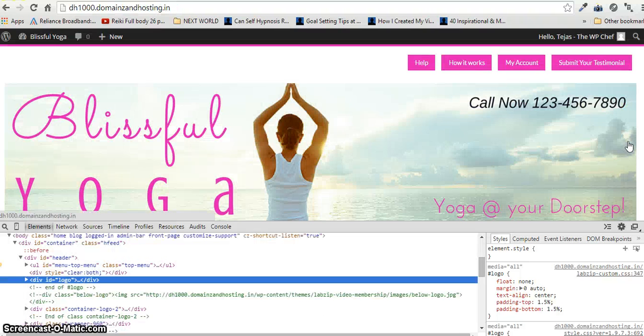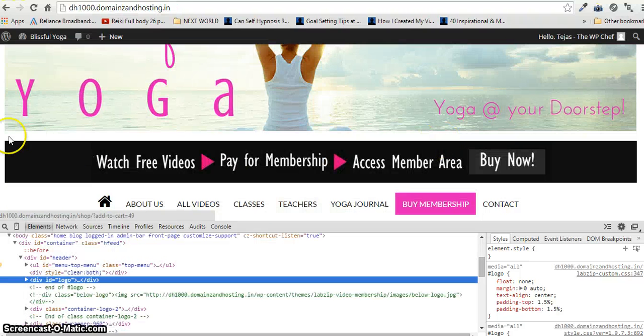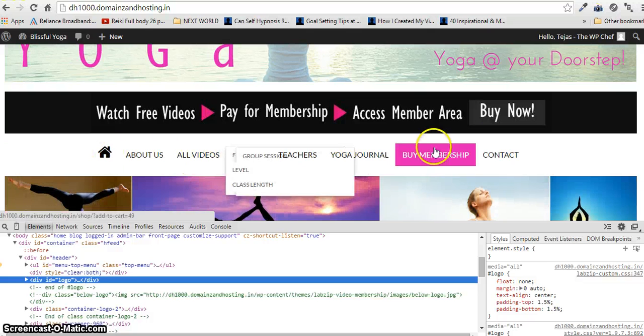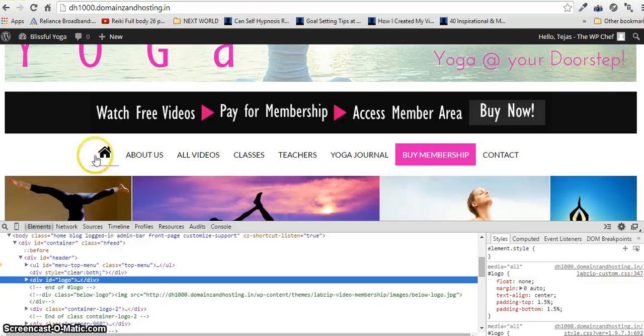Now what I have done here is, though the entire site width I have set to 100%, I wanted this image restricted to the width of 960 pixels and the main navigation bar also restricted within the limit of 960 pixels, and both of them centered across the screen.